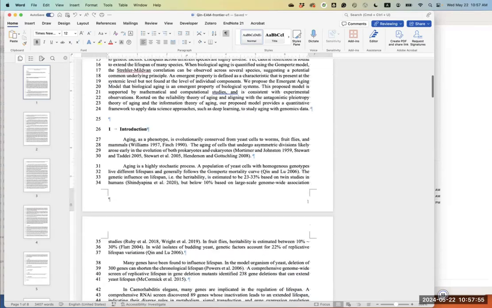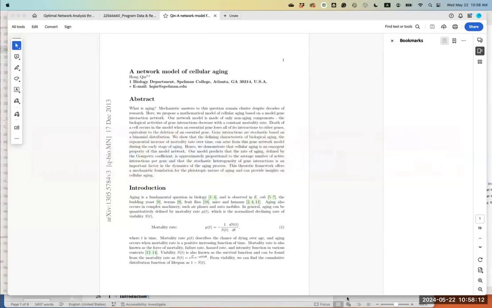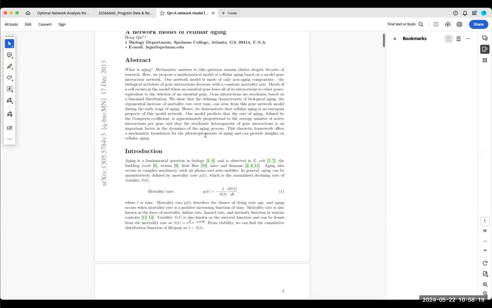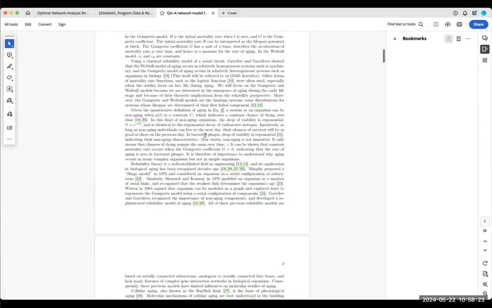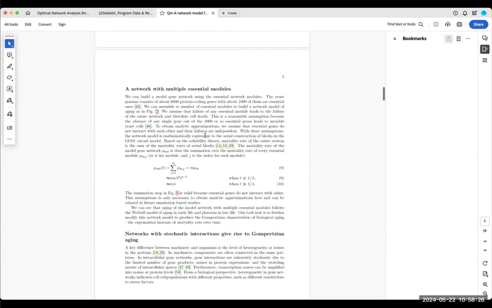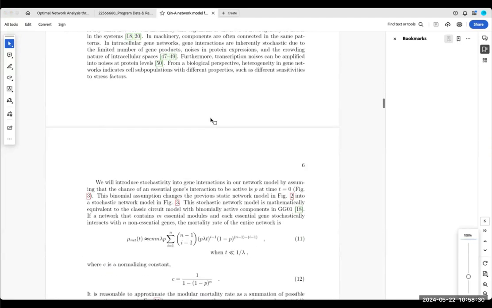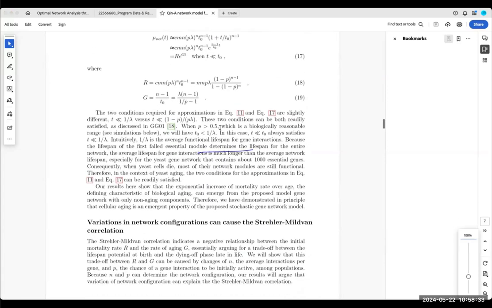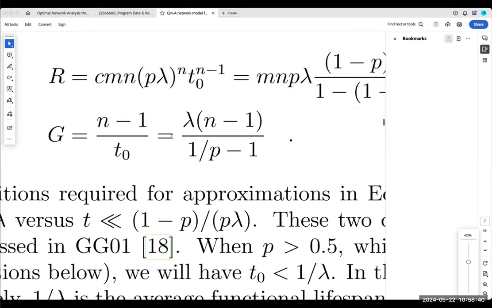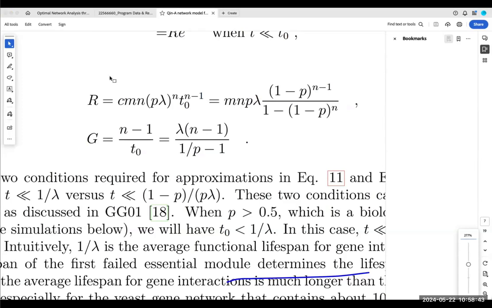So actually, I put together a mathematical model to do that. Let me see. Okay. I put that on the arXiv many years ago to give a model of that. So the idea is I finally have this definition of a network aging model. Sorry, that looks very small. So this is the rate of aging, and it's defined by the number of genes in a cell, the number of gene interactions in a cell, and the decay rate of every gene interaction component.